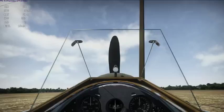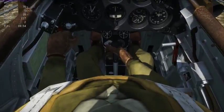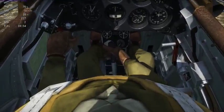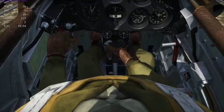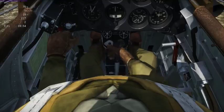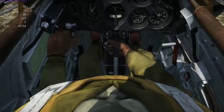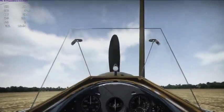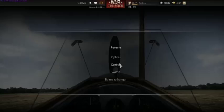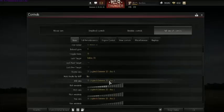Okay, let's look down and turn our joystick left to right. Now, see how slow that's moving? That's good for full real, because you're not yanking your stick. And it doesn't matter how hard I pull it or how fast, it doesn't really speed up much. See that? That's what we want. Now, all of this has to be fine-tuned to how you fly, but that's a good starting point. You can fly it and see if you need to adjust it more.